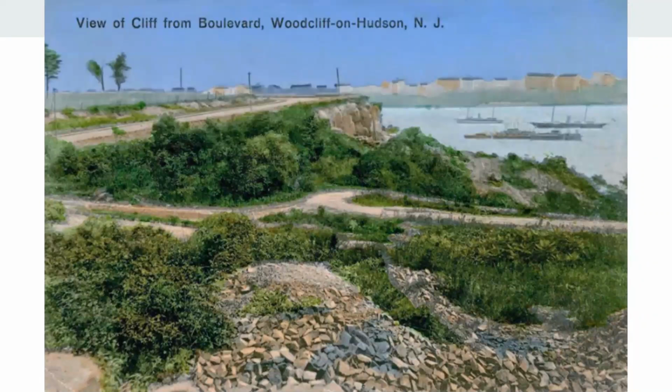Now we have, again, New Jersey. North Bergen, we always get overlooked. Everybody always says Weehawken's got the great view, right? No, North Bergen's got the best view of the city, I would say. Here we can see that's 74th Street all the way out there where that curve is. That's actually at one point known as Blockhouse Point. Blockhouse Point is going to be where the Battle of the Blockhouse took place. And again, you could kind of go out there and see this.